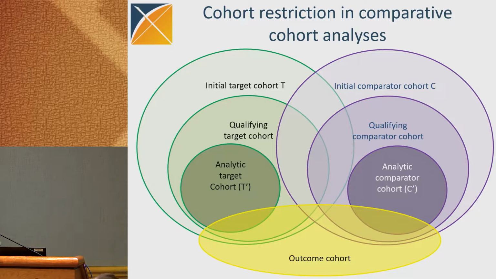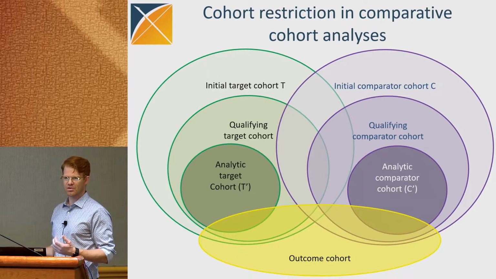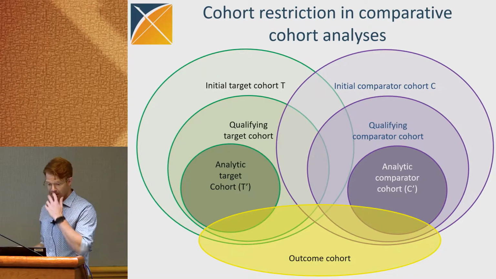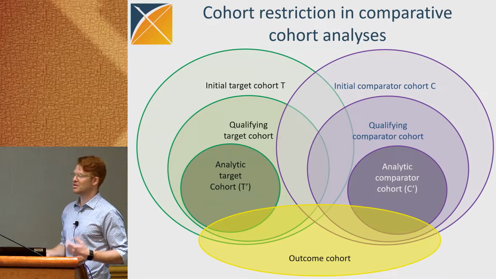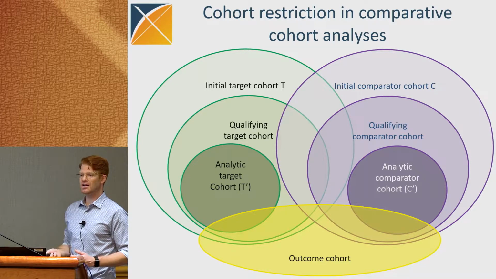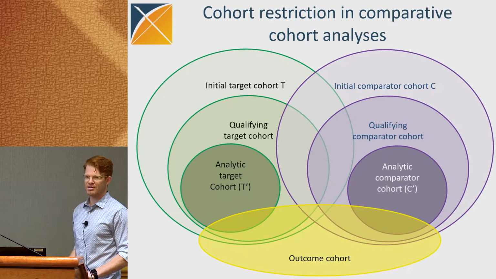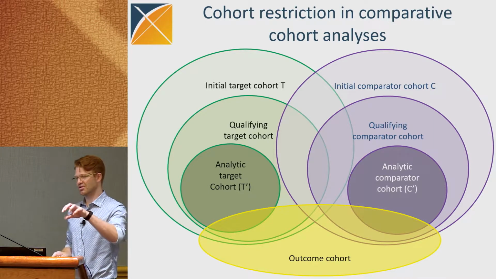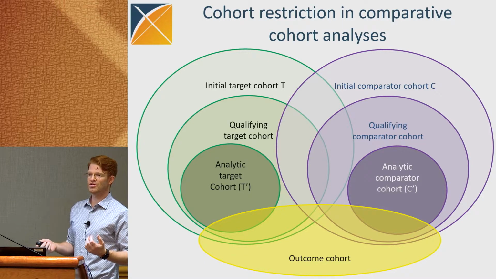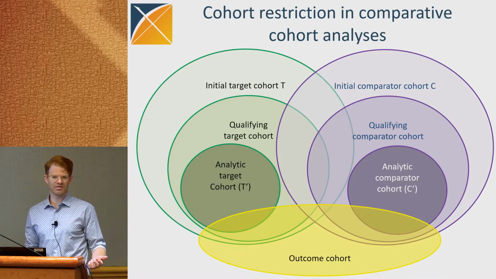So why does the outcome cohort include not only the analytic cohort, but also other people? Because after you do your propensity score method, whether it's matching, for example, you could be removing people that have had the outcome, but those are people that aren't similar to people in your T's and your C's. The idea that the outcome cohort is created independently of the T and the C is the main drift here. If the outcome is myocardial infarction, there are all sorts of people that have had myocardial infarction, and it really doesn't depend at all on whether they're in the T or the C. It does for your particular study at hand. You will end up looking for those outcome cohort patients in your T prime and your C prime, but it's a cohort of people independent of your study.